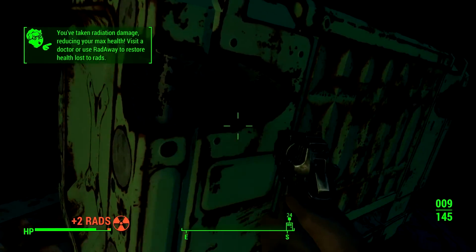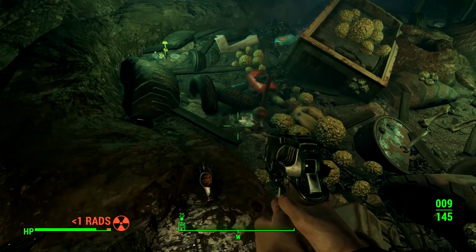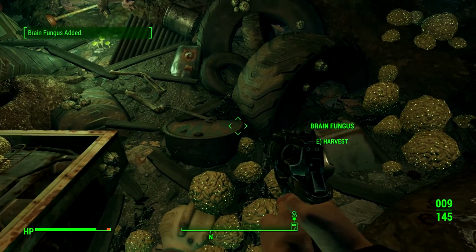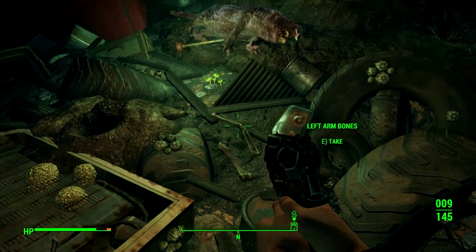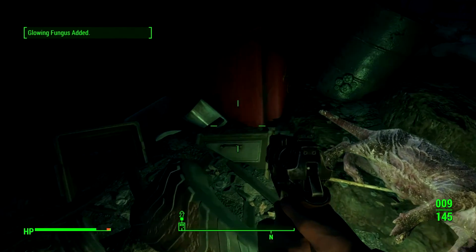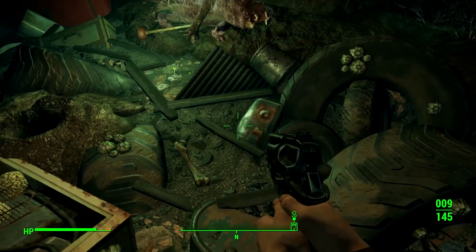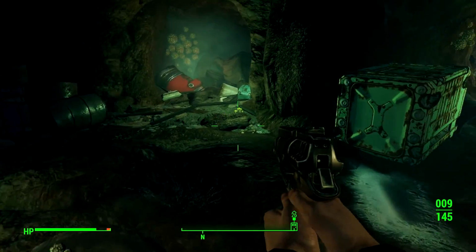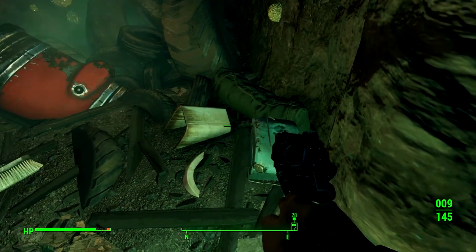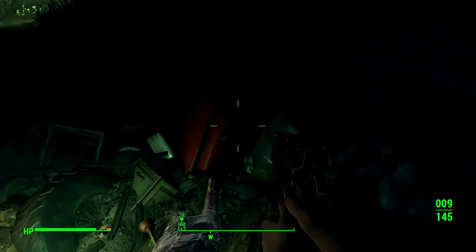Yeah, that's nice. That's nice. They didn't do shit. Terrible. Take our Nuka-Cola here. We got ourselves some coolant, some brain fungus, combination wrench, left arm bone, cabinet. I'm trying to find, like, a hidden treasure in this trove of crap. We'll take a gourd. I'd like to carry a cooler around with us. It'd be kind of cool.